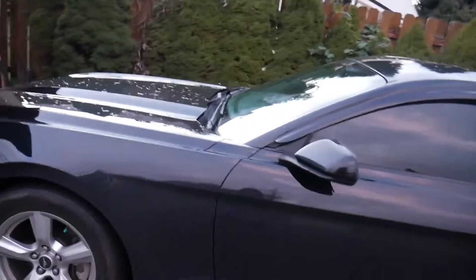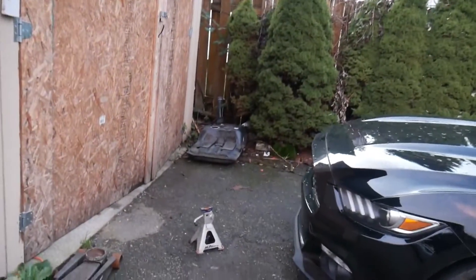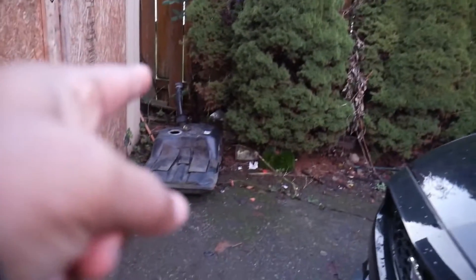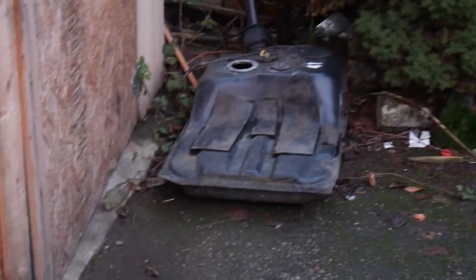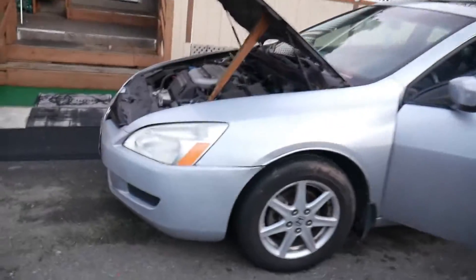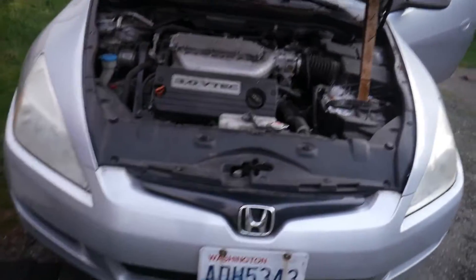The Supra is definitely going to be coming here — hopefully in a couple of weeks. I have the fuel tank I need to do some work on, so you'll see a video on that. I need to restore it, clean the inside, everything up. I also have the brake pads I need to work on before I get the car here. Definitely the Supra will be here, so I'll have three cars I'll be working on. This Honda will be a much easier project slash flip.